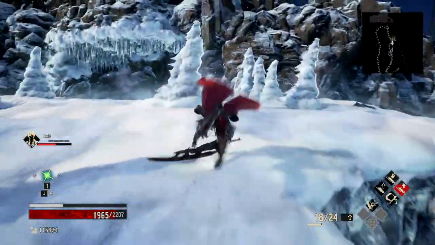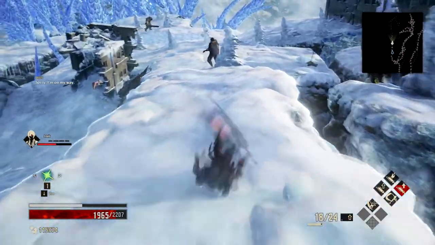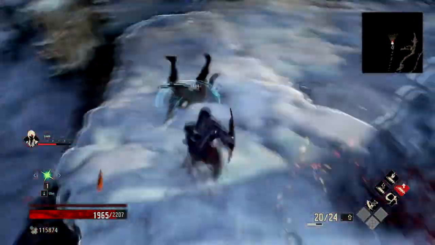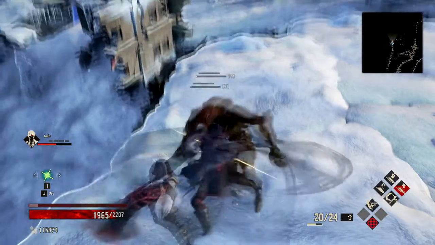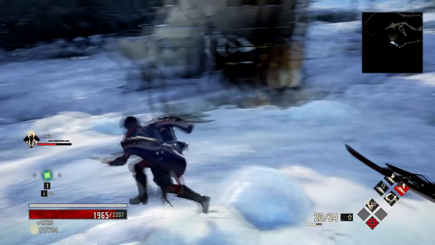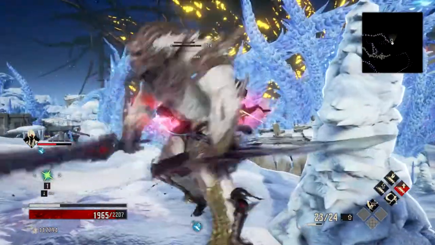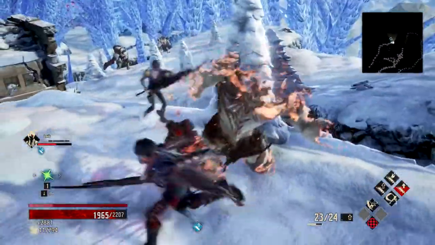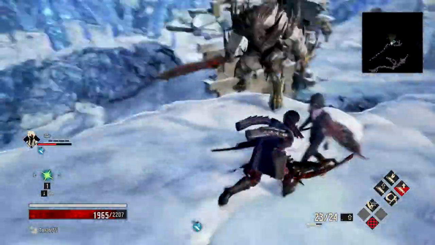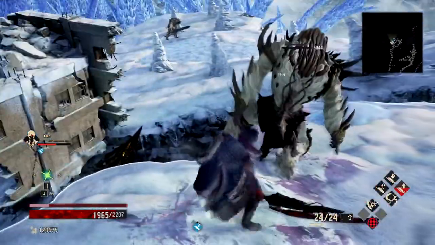Okay. Let's try this again. I'm assuming this is the way we were supposed to go. Combat roll through the explosion. Nice try. Hello, my guy. Goodbye, my guy. You have been defeated. Oh, hey. Another one. Returns to ashes.